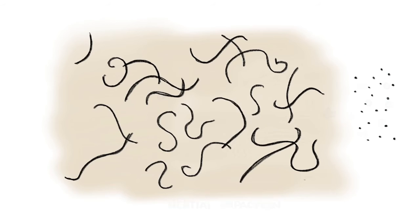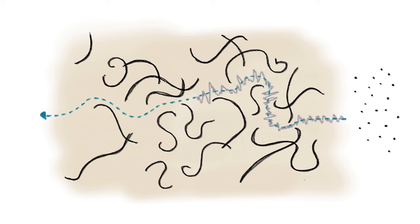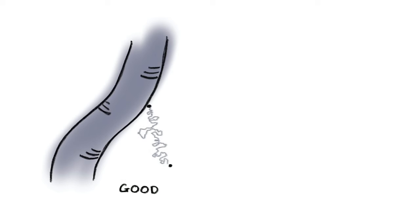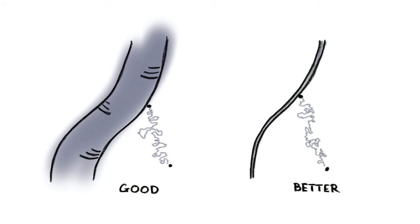But how about the smallest, lightest particles, those that can easily slip along the winding path the air takes? Amazingly, these are also captured efficiently by a well-designed filter material, but the way they're captured is very different. Because really small particles have so little mass, they dance around as they're bombarded by the air molecules surrounding them. And as they dance, they end up colliding with and being captured by the material the respirator or face mask is made of. Because of the way diffusion-based capture like this works, the finer the fibers are that the material is made of, the more effective they are at collecting these fine particles. So much so that some filter materials are made of a web of incredibly thin fibers that are held in place by a mat of much coarser ones.